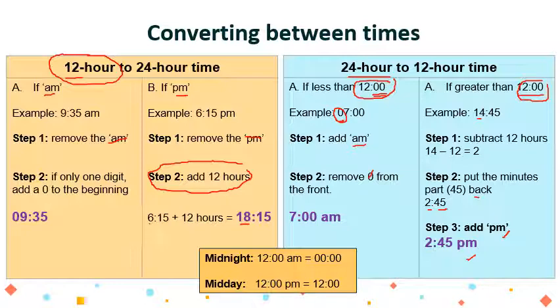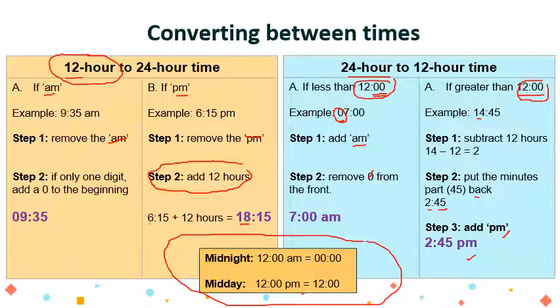Now, this is probably just a good thing to remember. And this is probably the area that people get caught up in the most, because some people go, oh yeah, I know 1400 hours is 2 p.m. But it's this thing about midnight and midday. So already this is a nice easy conversion here for midday. 12 p.m. is 1200 hours. Midnight is a little bit trickier. So midnight in a 12-hour clock, 12 a.m. is midnight. Now it sounds a little bit strange because you think midnight, it's nighttime, and a.m. is kind of like the morning. But 12 a.m. is midnight in 12-hour time.